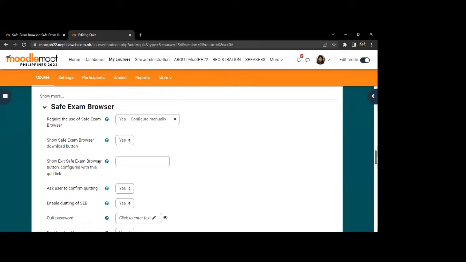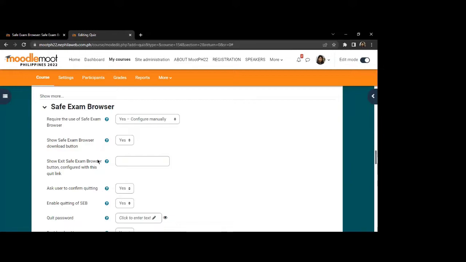And then next is the Show Exit Safe Exam Browser button, configured with this quit link. In the according field, you can enter a link to quit Safe Exam Browser. It will be used on an Exit Safe Exam Browser button on the page that appears after the exam is submitted.